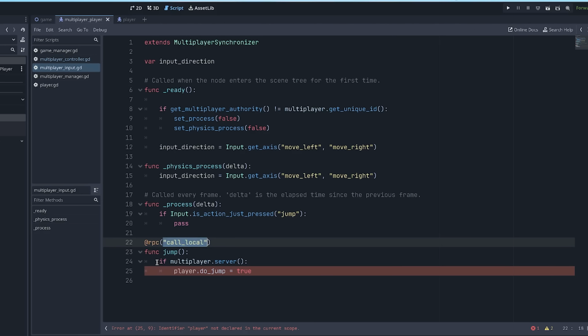Now you can create some RPCs that only call from the clients to the server and others that only call from the server down to the client. And in this case, because we have a setup where we have a host where he's a client and a server, we need to add this call local annotation here so that it can actually call to itself. And that's why we add this if multiplayer server call is here, because we want to call it from the client. So let's do the call.